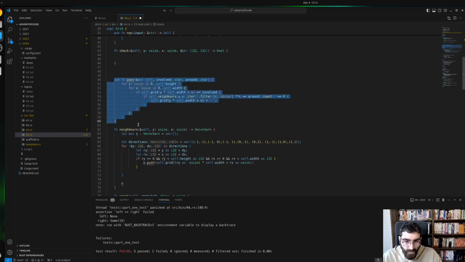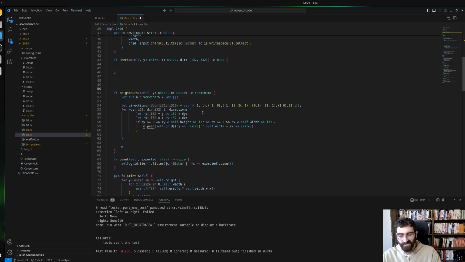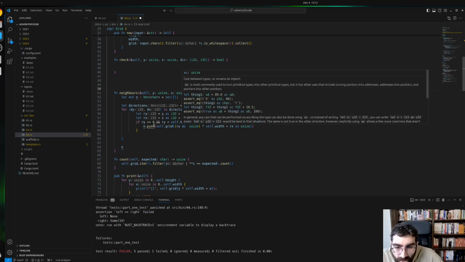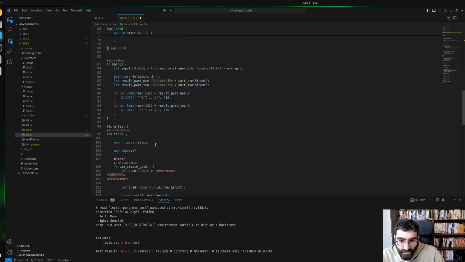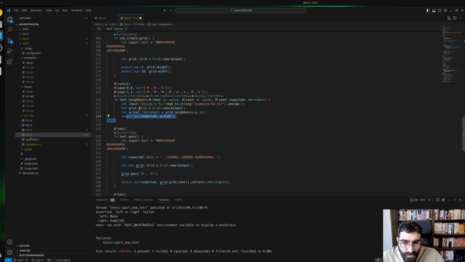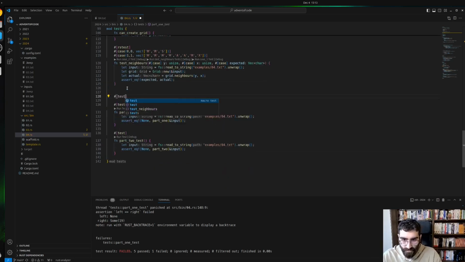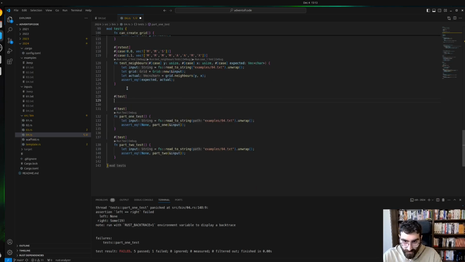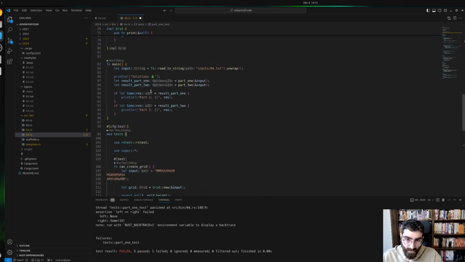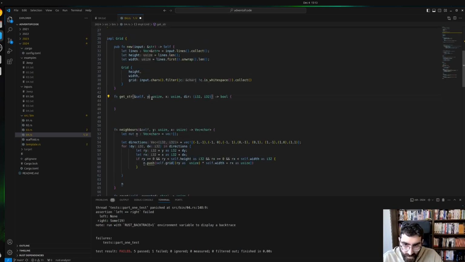So let's remove all the pass. We can still use the neighbors in a similar way, so we can reuse this code. Let's try to see the check, maybe. No, yes, let's write a. So we don't want to test the pass. We want to test the check. Or we want to get a string. We want to get a string from a certain position in a certain direction. Okay?